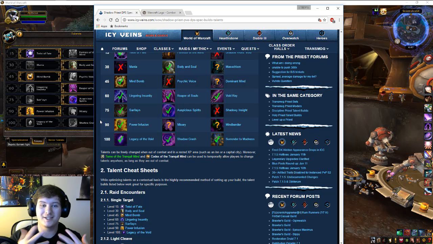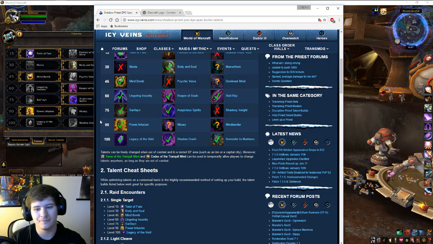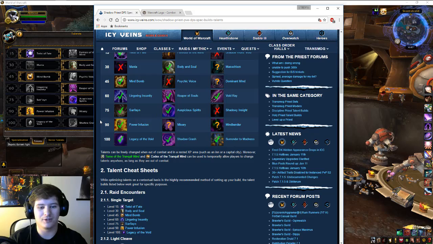And Mindbender is my personal favorite. Mindbender is what I ran almost the entire time. I did not use it on Il'gynoth or Cenarius. On Cenarius, I ran Surrender. I'll go over that in a minute. So if you're running Surrender, you have to run Power Infusion. If you're dotting like up to 10 to 20 different things, Misery is pretty good. And then Mindbender is just good if you like it.